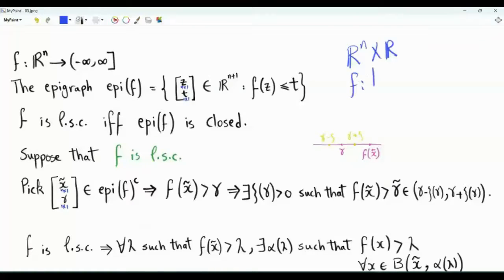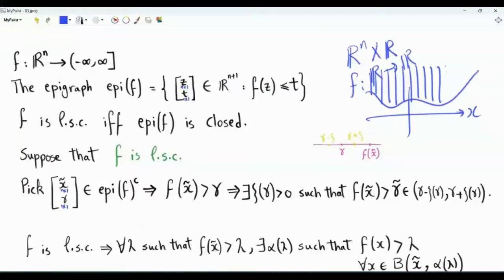So in the simple case, if f is a function from R to R, then here we have x and this is the graph of the function. The epigraph is the set of points in the two-dimensional space that are on or above the graph of the function. Here we have the epigraph set of points in Rn plus 1. So we have a vector here with n plus 1 components. The first n components are z. Now, if we apply the function f to the first n components, we get a value, and this value is less than or equal to the last component, which is the scalar t, which means that t is equal to f of z, or t is higher than f of z.